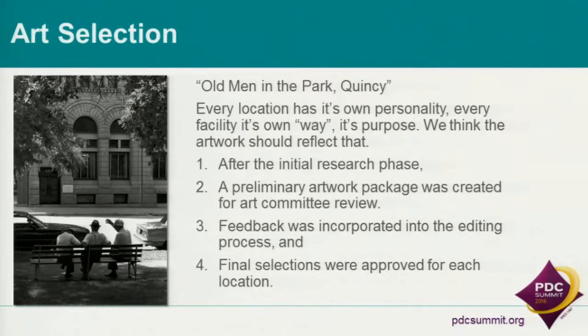Yeah, you had a question? So you did vinyl on the walls, the big walls, and then glass in the patient rooms? Correct. Do you think there's any reason why you couldn't have put vinyl in the patient rooms? We looked at that, but the glass is very easy to clean. They've got alcohol wipes everywhere. If you need to wipe it a little bit, you can do that. It's also an area where you can get up and touch it more. I think it was less of an issue out in the elevator lobbies.